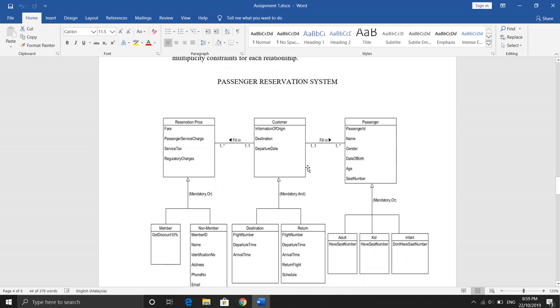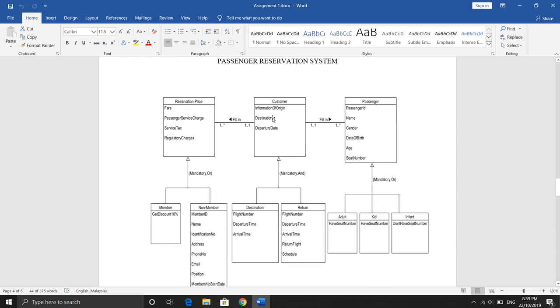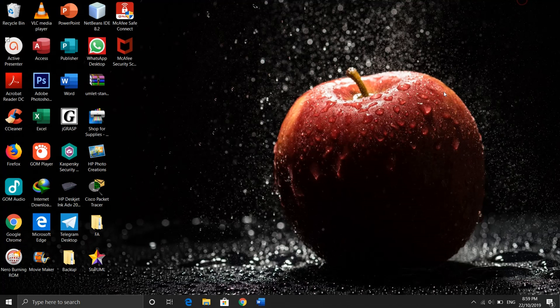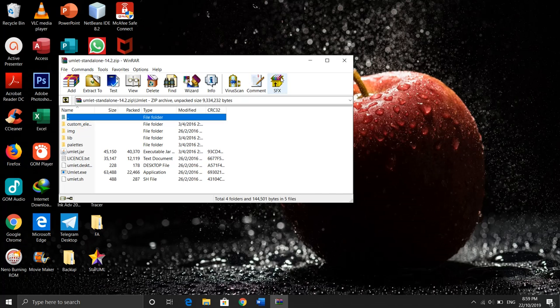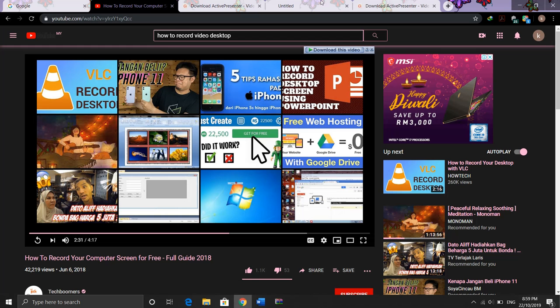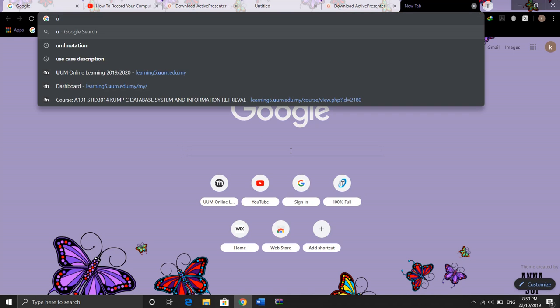Okay, I drew it using UMLet. Wait, I will show you. You have to download this UMLet from Google. You can find it on Google, just type UMLet.